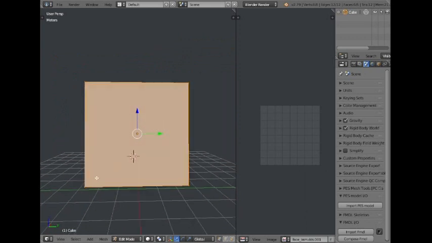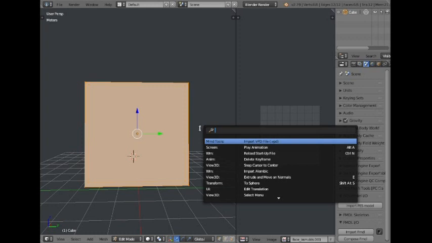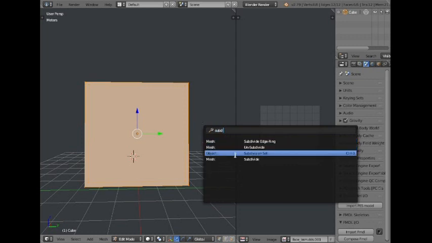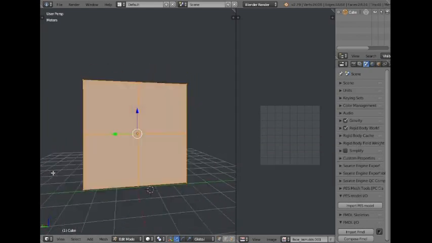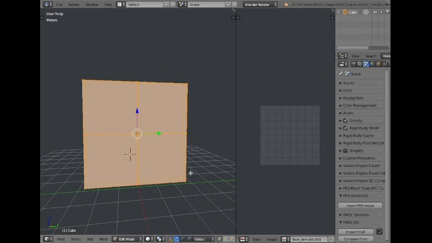Now to make it a little more shield-like, we're going to need a couple more vertexes than these. So with everything highlighted, hit spacebar, and this is going to be a list of a lot of different translations and transitions and modifications that you can make. For our purposes, we want subdivide. You can type it in and it's a quick action. Hit that and you'll see we got more verts to play with. You're going to want to do that a couple times, and if you hit spacebar again, it'll keep it in memory. And it might start to look a little intimidating right here.